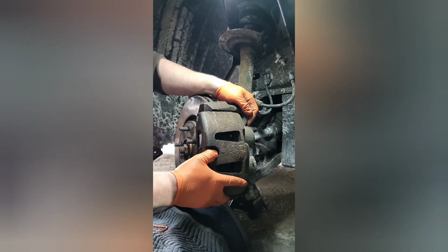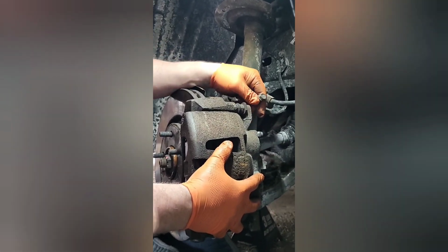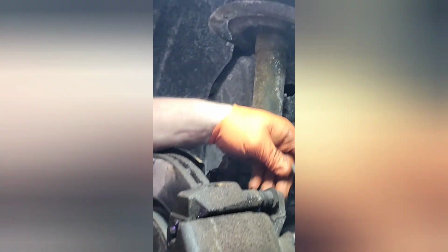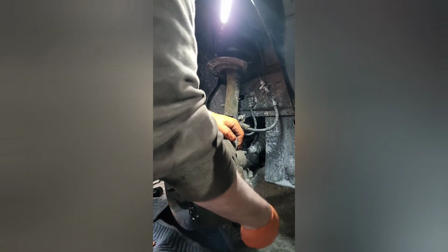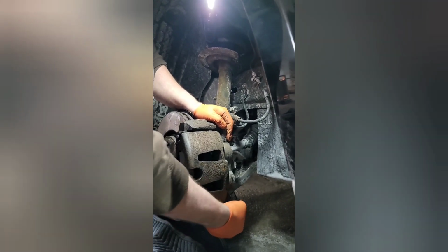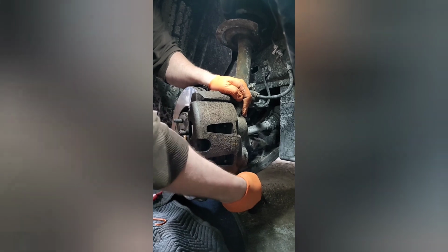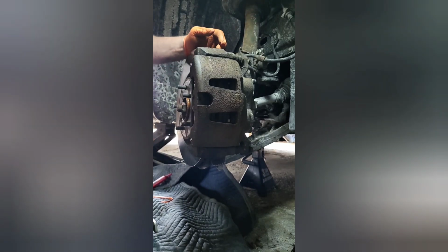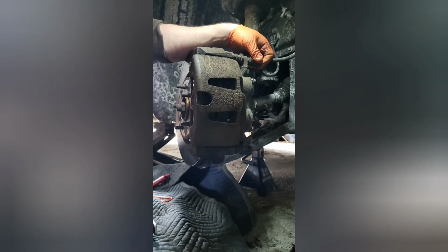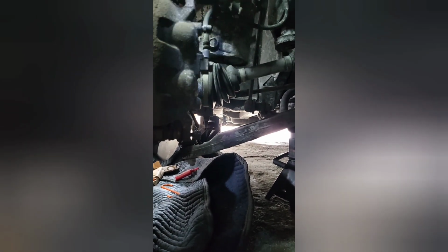Yep. So you definitely don't want to have this brake line kinked up here, because that's going to affect your brake pressure. So we're going to do the top and bottom bolt. So yeah, like we said before, there's nothing wrong with the caliper itself. It's only the caliper bracket. So what's going to happen is Jim is ordering another caliper bracket to replace this one. So this is only going to be put together for about a week or so.